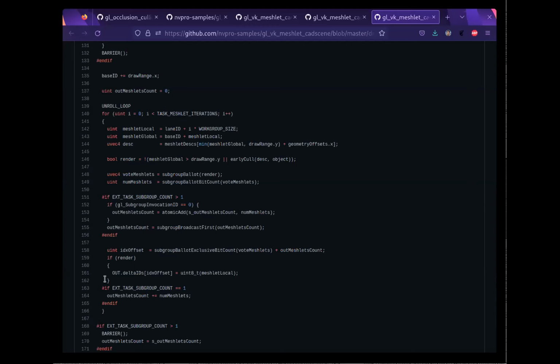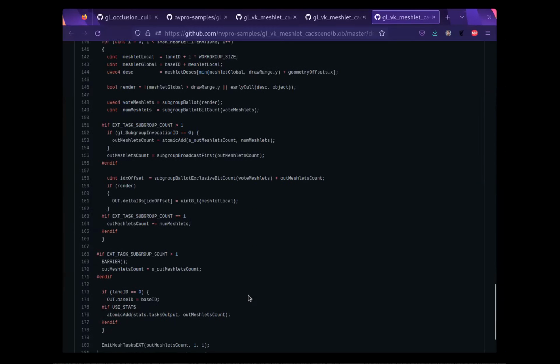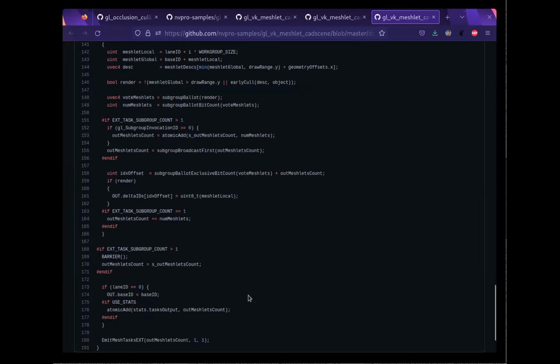Afterwards, we also want to find out the slot in our output array. So this is the subgroup ballot exclusive bit count, which finds out what index the bit that is currently set has. And so we can figure out what is my output slot in the output array for this particular meshlet that we are currently working on.